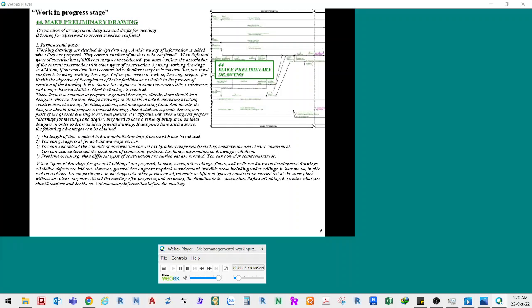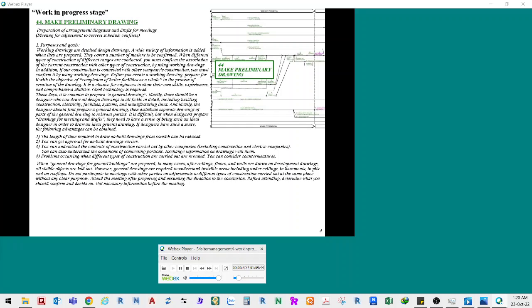When different types of construction of different ranges are conducted, you must confirm the association of the current construction with other types of construction by using working drawings. In addition, if our construction is connected with other companies' construction, you must confirm it by using working drawings.